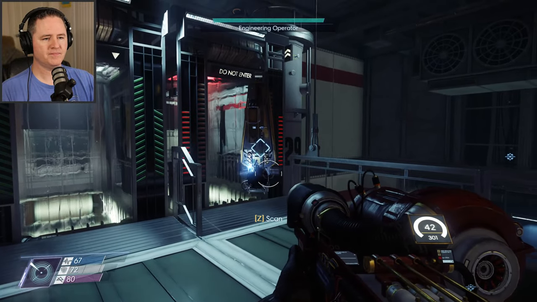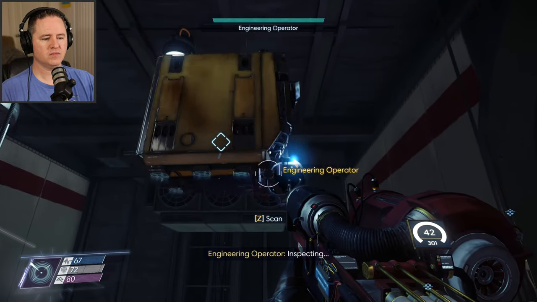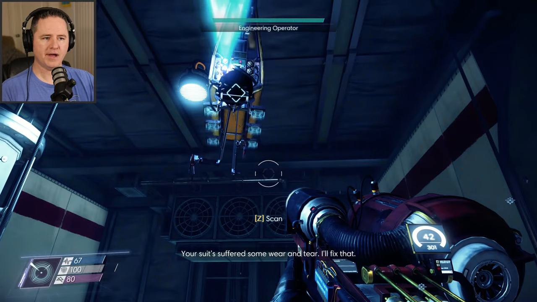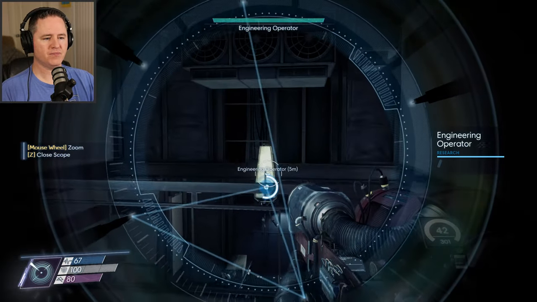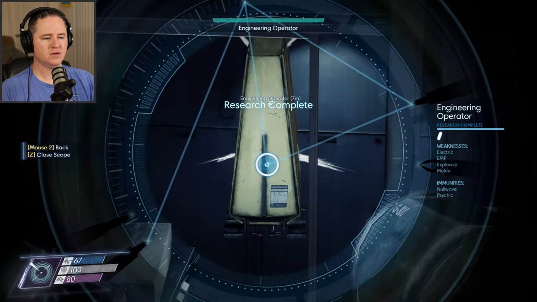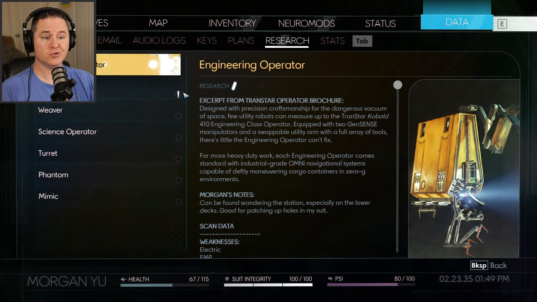Oh, there you are. You gonna scan me? Coming through. Hey. Inspecting. Your suit suffered some wear and tear. Yeah. Job done. Thank you. That's what I thought. I'm gonna scan you. Research complete. Yes. Okay, let's look at the two new things we got.